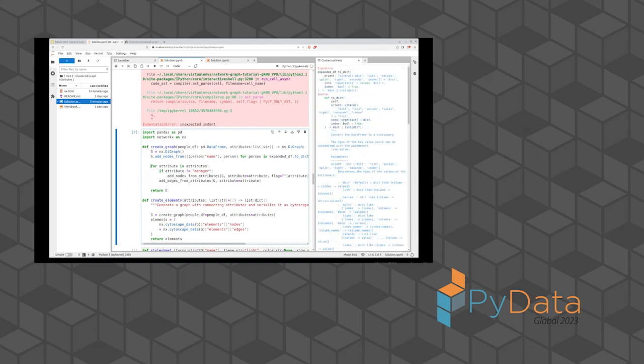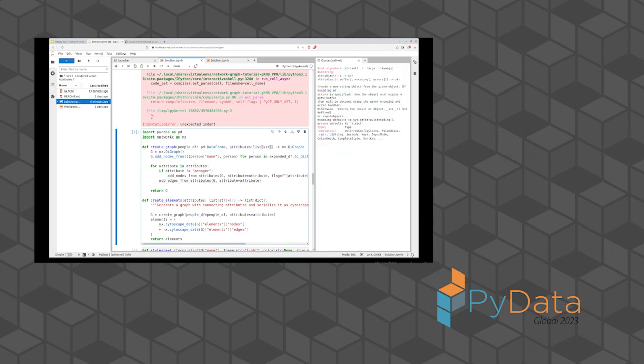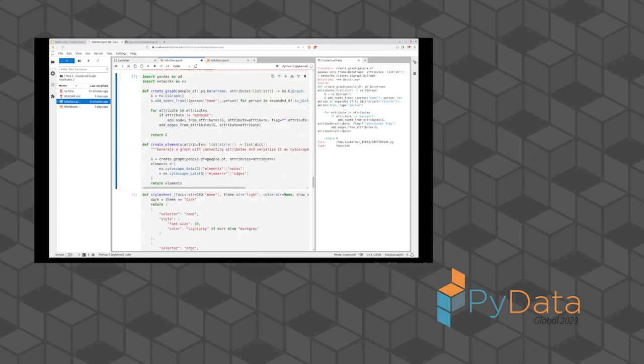Then we need the next step, which is we need to go through each of the attributes that we want to highlight in the graph and only add those in. So this is going to be one of our drop-down interactive elements when we're building our app out. That's going to let us explore this a little more. So we go through and we add the attributes given in this list, right? So now we can pretty easily call that. And we add the edges and the nodes from them, right?